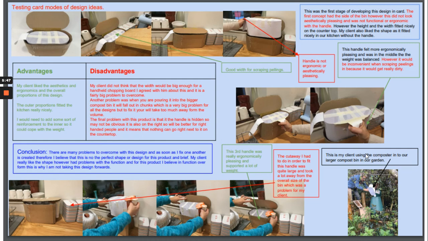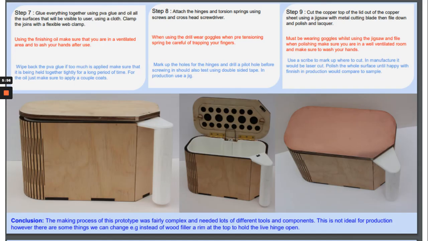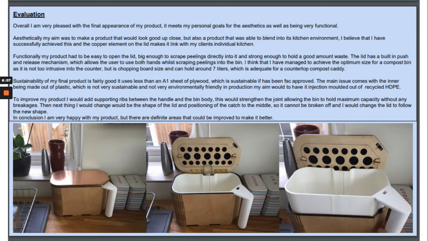Then you go on to modelling and prototyping out of card, very simple models. So you can see it being tested in context there in somebody's house. And then you go on to making the final prototype in hard material. So not just in flimsy bits of card, but in something that's a little bit more substantial, a bit more robust. And then, of course, you need to evaluate what you've done. So it's looking at the product in its context. How well does it work? What improvements could be made?